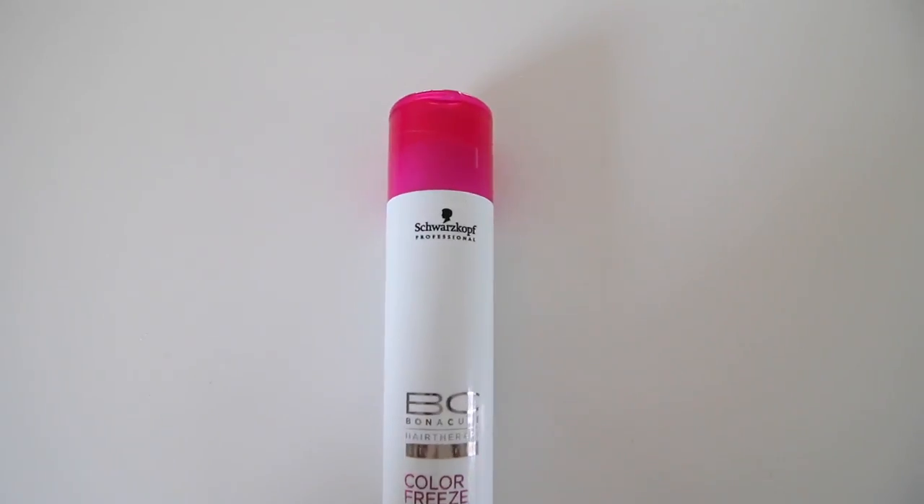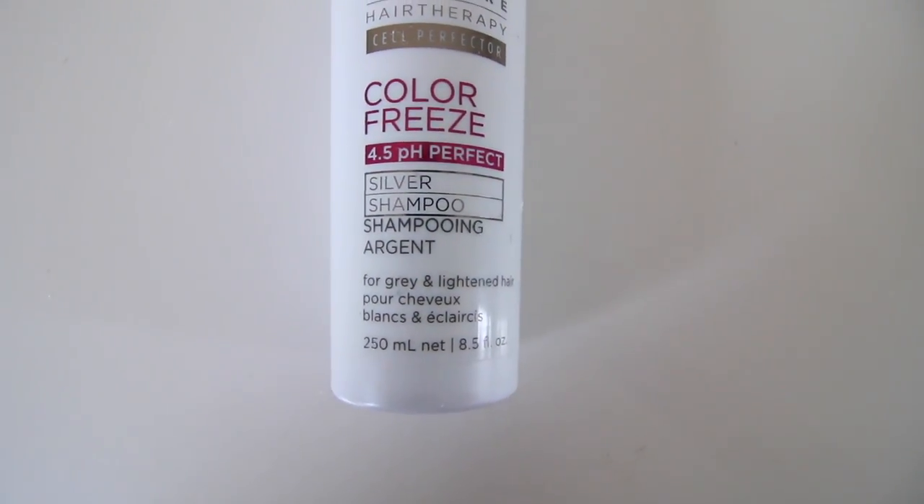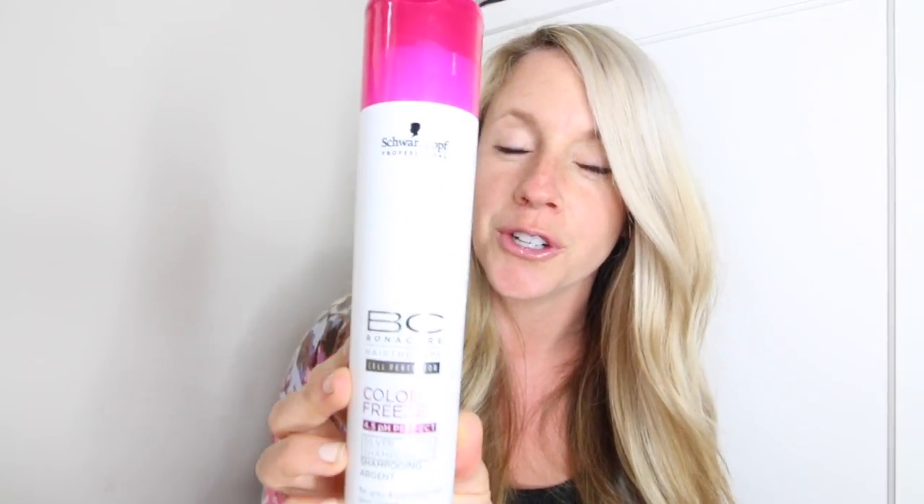I love this one. I don't know if after I bought this it's the one that has truly made a difference, or if it's just using purple shampoo in general, but this is the silver shampoo color freeze from the Schwarzkopf Professional line. I ordered it on Amazon — I will link to it below. I like my hair a little bit more like pure white, frosty white. I don't like when it gets all golden and brassy; I like to keep it bright. So this has really been a huge favorite thing and I'm loving it.